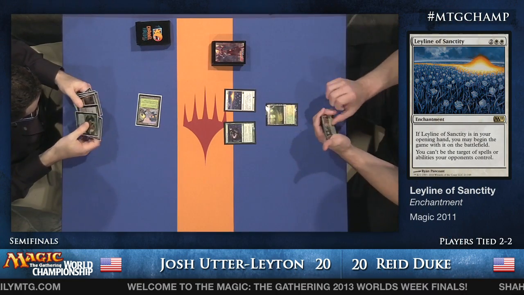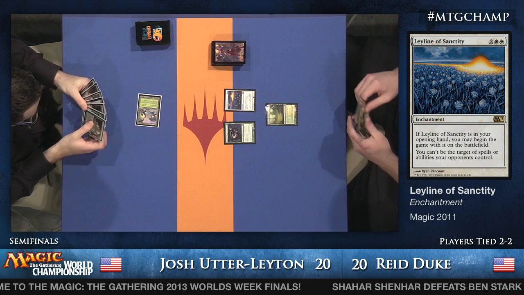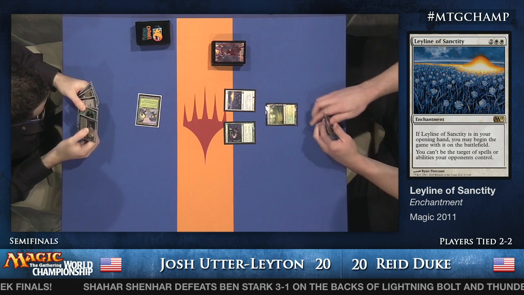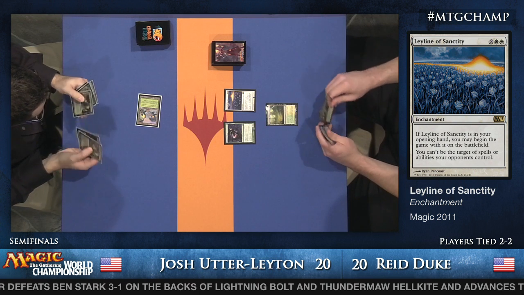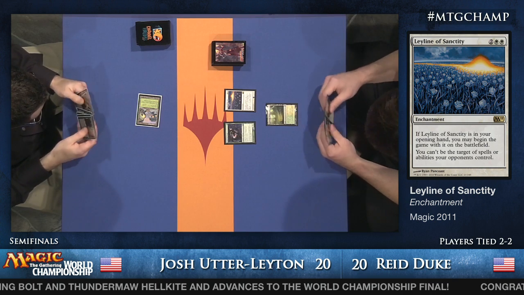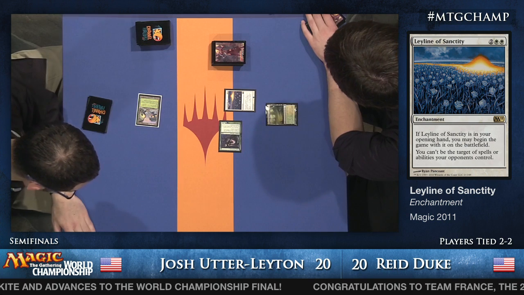That Leyline has been abysmal in this match, boys and girls. I can't stress enough how terrible it's been. Reid's like, it took you long enough. Yeah. Well, it's there when it counts. But this is where it counts, because the winner of this game advances to the World Championship final against Shahar Shenhar. There is a Liliana in Josh's hand. Mm-hmm. So now Josh really just needs a Maelstrom Pulse. That's his best draw here.